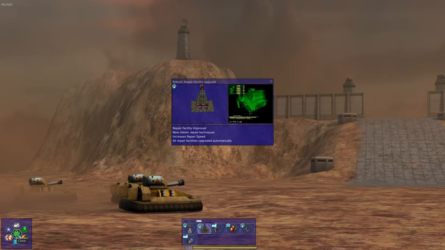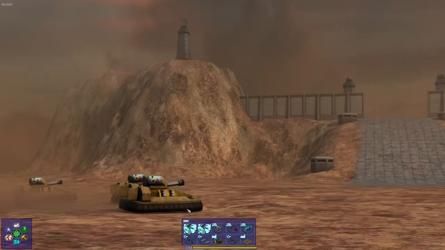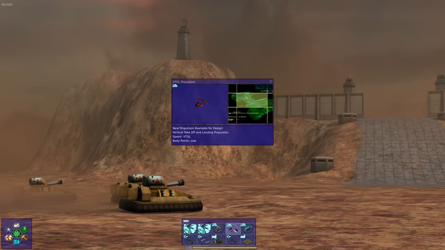Robotic repair facility. Passive upgrades are always nice, and I imagine we'll be taking more actual damage as the stages wear on. Vehicle research completed. VTOL propulsion. Well, we can fly now.